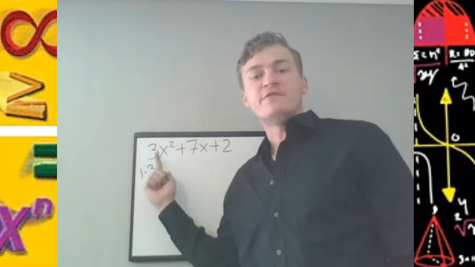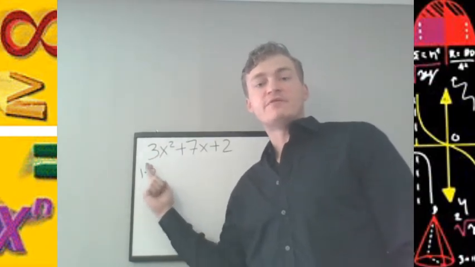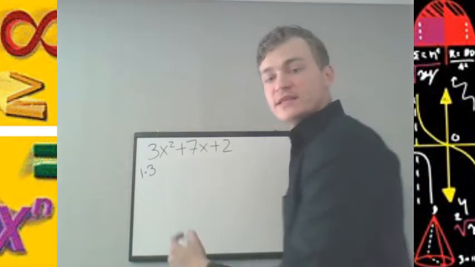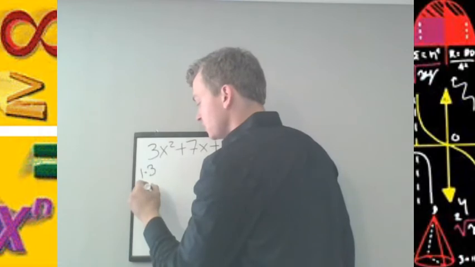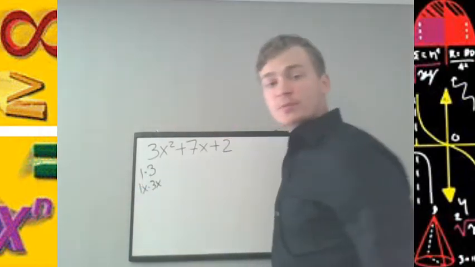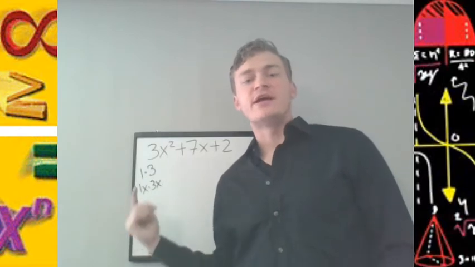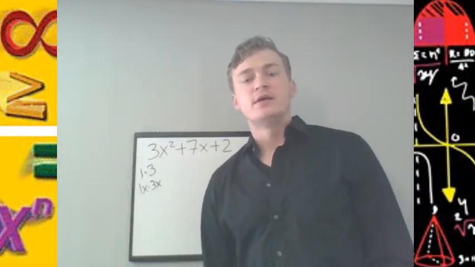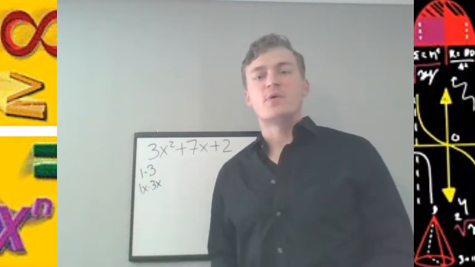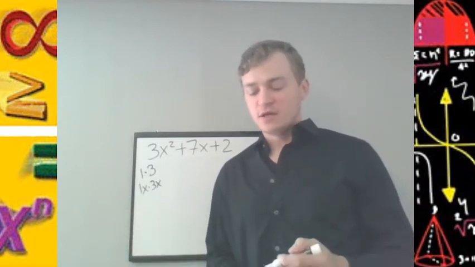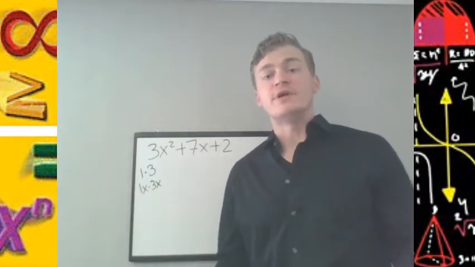If we're referring to factors 1 and 3 that multiply to give us 3, then for the term 3x squared, this is 1x, or simply x, multiply 3x. Notice there 1x times 3x will give us 3x squared. Is there any other way that we can multiply to get 3x squared? 2x times 2x is 4x squared. 4x times x is 4x squared. So there is no other way that we can have integer coefficients other than 1 and 3.